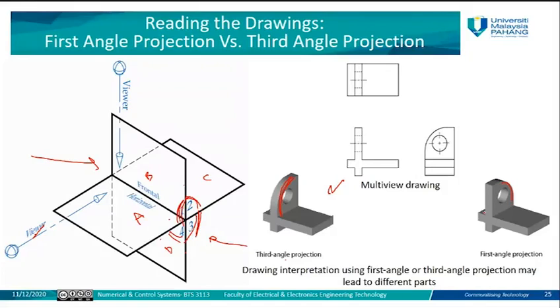But here they call it first angle projection or third angle projection. So how will this part be represented in the front view? The place of the front view with respect to the top view will be different for both systems. If you want to represent the third angle projection into front, top, and right side views, it will be different from the first angle projection, which will also be front, top, and right side.